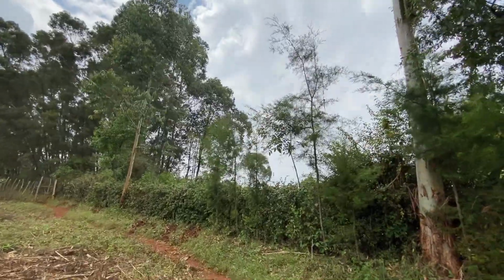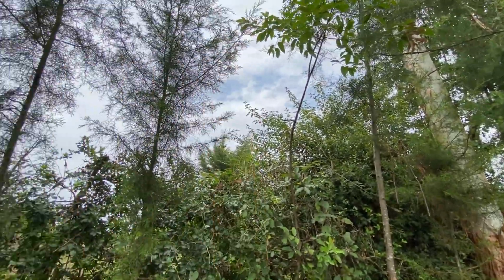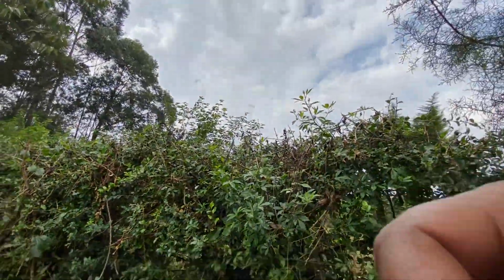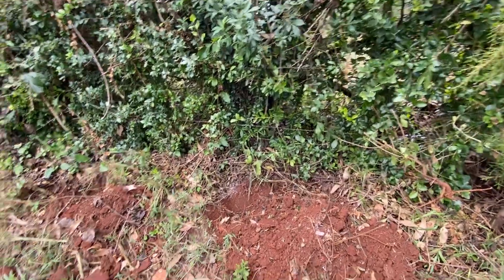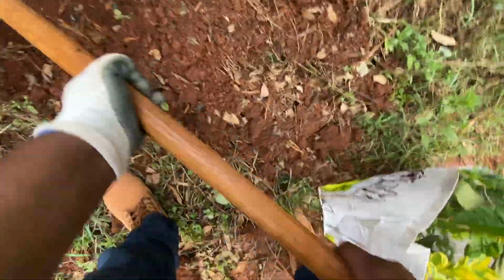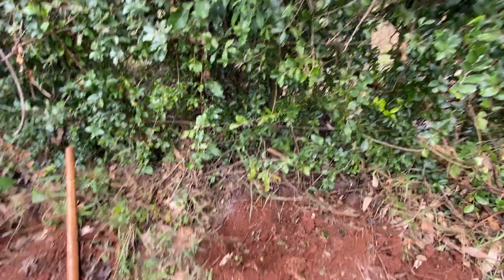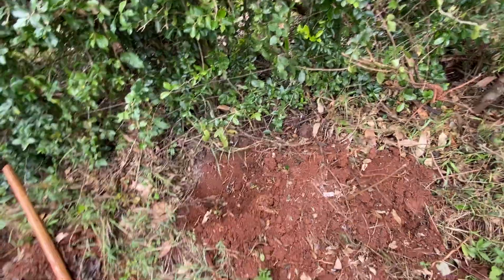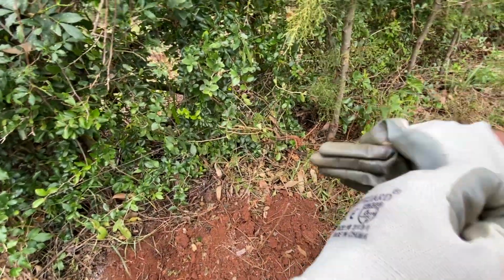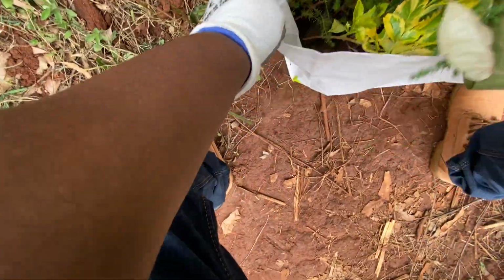It will be very good. See what I planted? I planted this one and they're doing well. See here, I prepared this yesterday. I wanna plant this one. First of all, you need to dig the hole like that. This one, I prepared yesterday, and prepared all that to plant this cypress. I need to be wearing these gloves so I can do my work in a clean way.